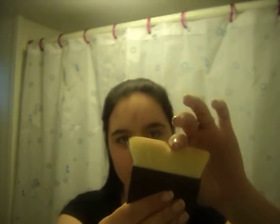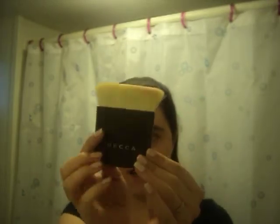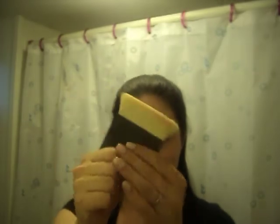It's very, very soft, which obviously you can't tell on camera, but if you look at it, you can kind of see the bristles are really nice, and it's just overall pretty great. It's easy to hold. It's kind of thin, but it has a big handle on it, so you don't have to worry about, like, with your other brushes having to press them down. This one's already pressed down. But it has a big surface area, so you can also use it for your foundations and your primers, anything else that you needed to use it for, and it really works out great.